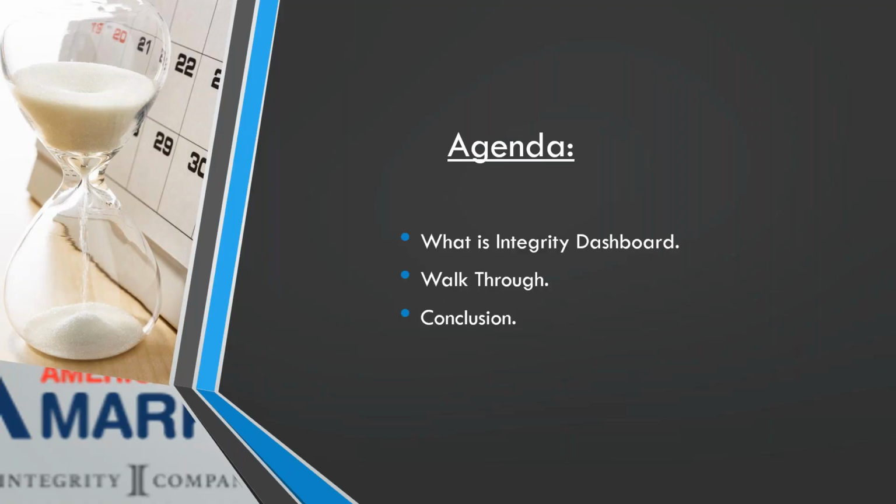And part of the reason why we're going off on that tangent is because a lot of CRMs, Integrity Dashboard included, are working in AI, right? We're trying to make agents' lives easier, for a couple of things. One, most people don't get into insurance because they're going to be skipping lunches. They're going to be working from 7 a.m. until 9 p.m., right? They do it because they want to set their own schedule. And time is very valuable, not only for free time so you don't burn out, but also so you can get into revenue generating activities, right? RGAs, those things that are actually going to be bringing in money.